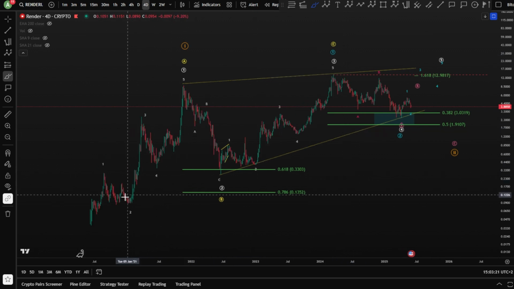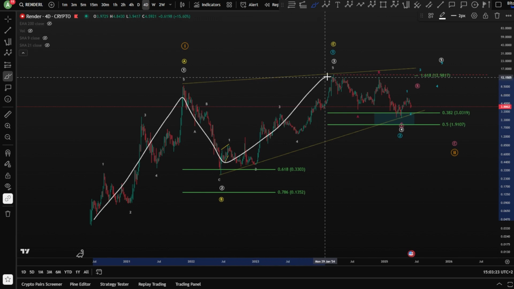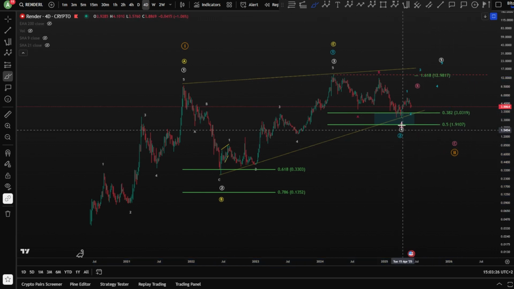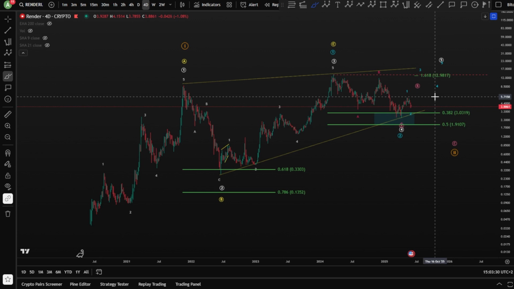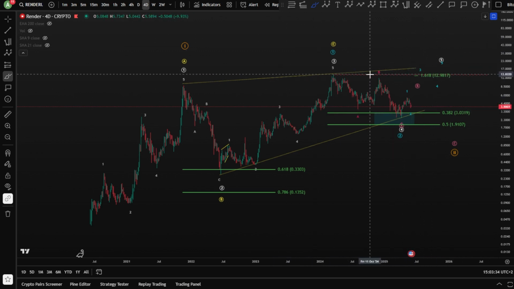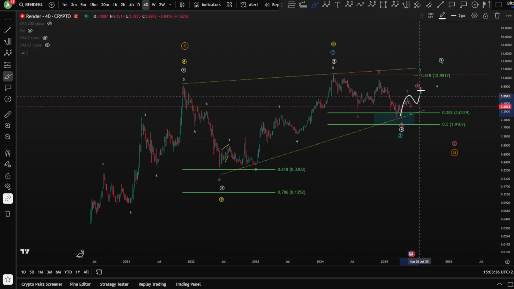Final bullish scenario is a double 1, 2, 1, 2. You already got 0.38 and you're moving toward the upside with a massive wave 3, of course, which might hit even over the all-time high, over the $14, and of course it might be 1, 2, 3, 4, 5 extended. So those are the bullish scenarios.